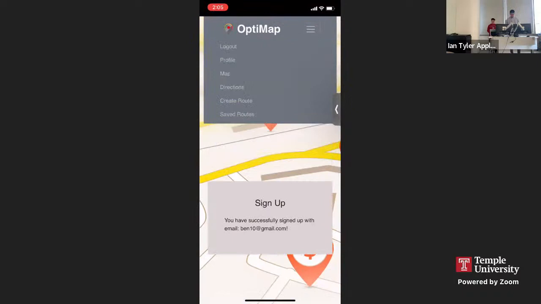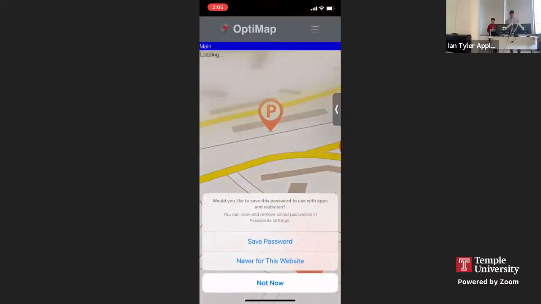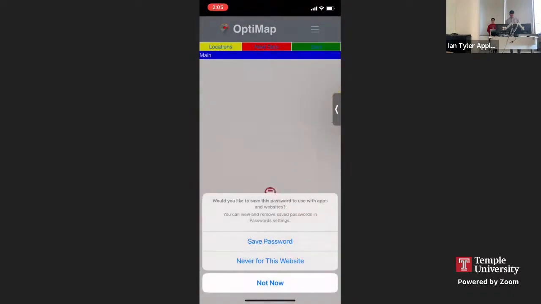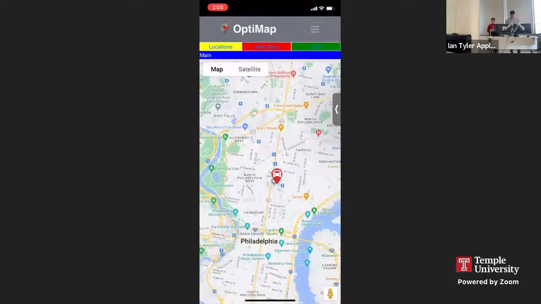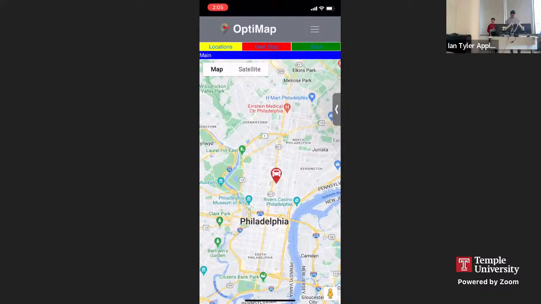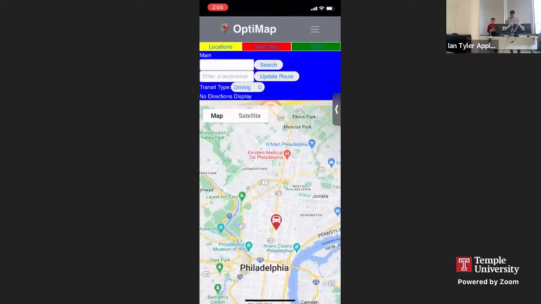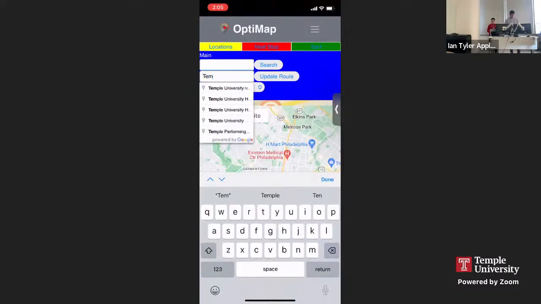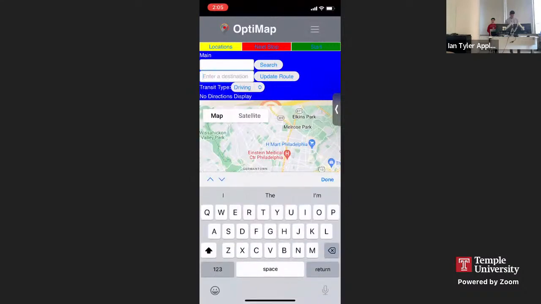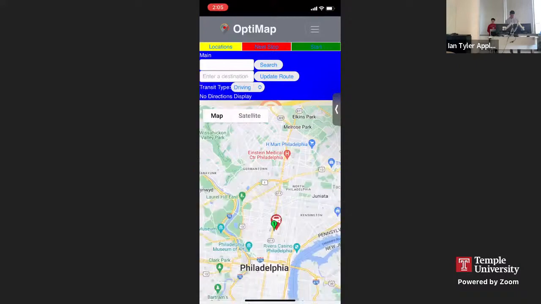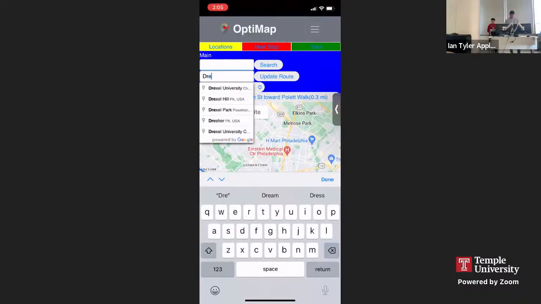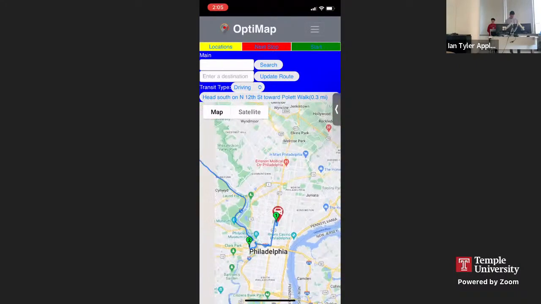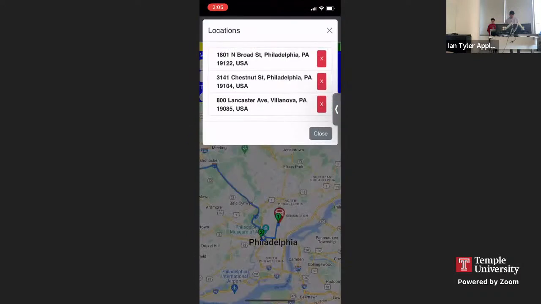And as you can see now, there's more options on the nav bar. So like I said, I kind of want to get a feel for the area. So I'm going to allow my location here. And I can kind of see where I'm at on the map, which is cool. And I also have some locations in mind that I want to add really quick just to see where they're at. So I've heard Temple's a pretty good school, so I'm going to add that. I've also heard Villanova's a school in the area, and I've also heard of Drexel.